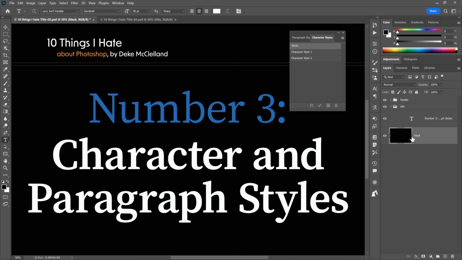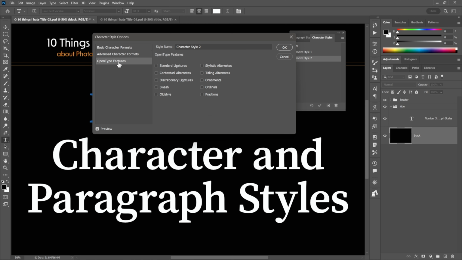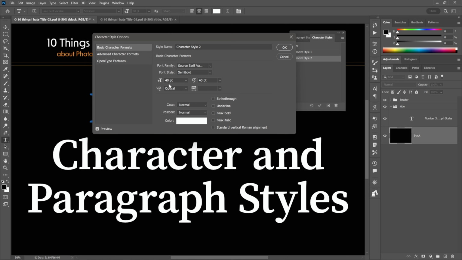The black layer is selected, so that's good. So I'm not going to ruin this text right away. But I'm going to double click on one of these guys to bring it up so I can see. Do you remember me telling you, OpenType features, that standard ligatures are turned on? No, not according to the style, they're not. Oh, by the way, this isn't 120-point text. This is 40-point text. 40 on 40 is what we got ourselves right here.